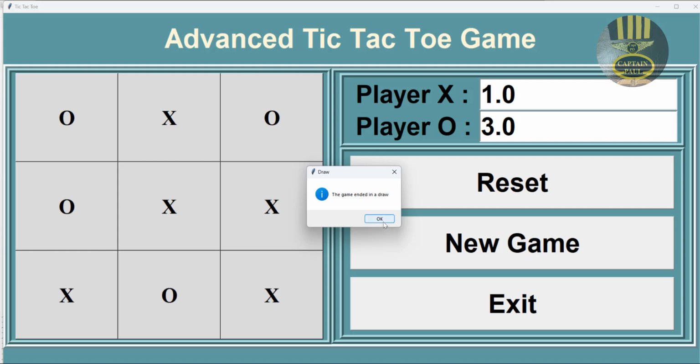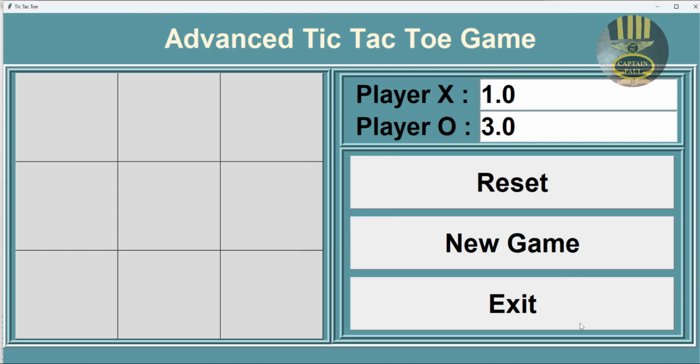Okay, we have it there. There we go, guys. And that is how you create your own advanced tic tac toe.